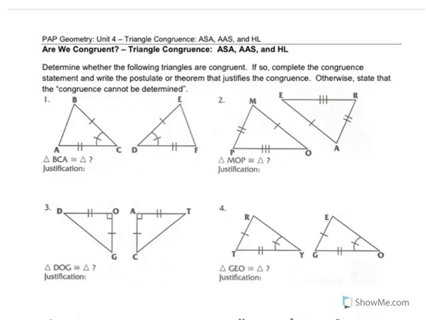Okay, I would like you to do all 8 of these problems without my help. So I want you to hit the pause button. You're going to state whether or not the two triangles are congruent, state the postulate or theorem that justifies the congruence, and then, what was I going to say? Oh yeah, if there's no conclusion, if it cannot be determined, you can say no conclusion. So try that out. Hit pause, do it without me, and I'll come back and see how you did.